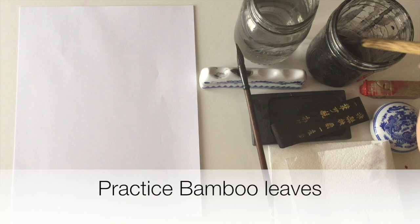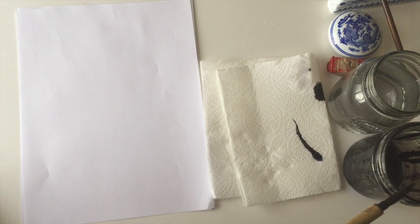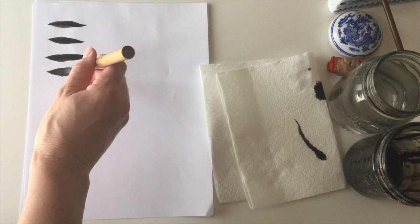And how you do that, make sure you just soak your brush up in your ink, your watercolor, whatever you're using. So I'm using the edge of the jar to pull my brush to a nice point. Try to be as fluid as you can. I think the quicker you do this, the better it works out. And I just want you to practice doing some bamboo leaves. So press and pull away.